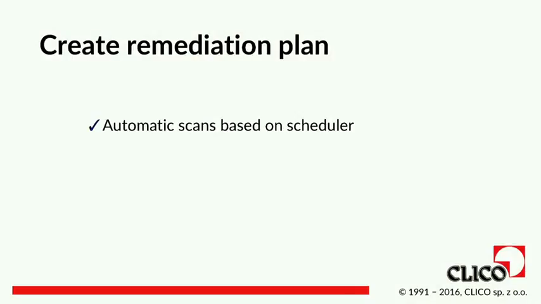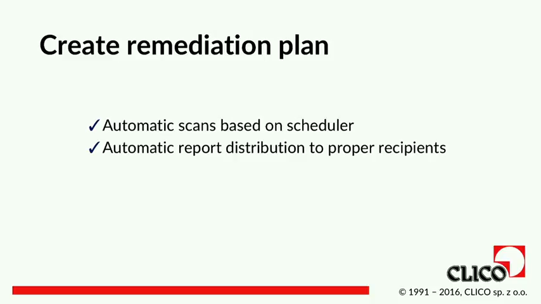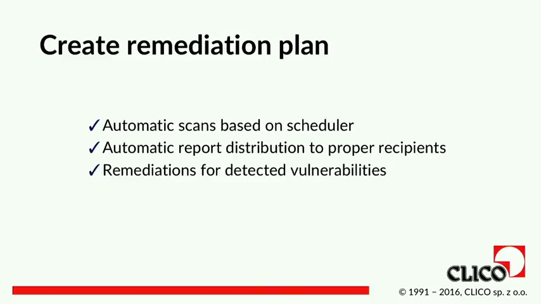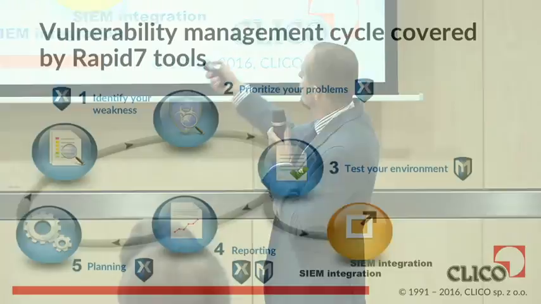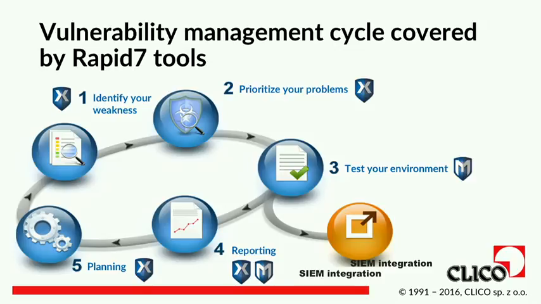Okay, so as you can see, by using those two tools, you should be able to cover all the steps from your vulnerability cycle. Basically, it looks like this. You got two tools, Metasploit Pro and Nexpose engine. There is a third one, AppSpider. This is a really cool one if we are talking about web app tests. This is a dedicated scanner for web applications. So we can put a third icon here and here and here and here and here, because AppSpider gives you a chance to cover the whole cycle for web application.